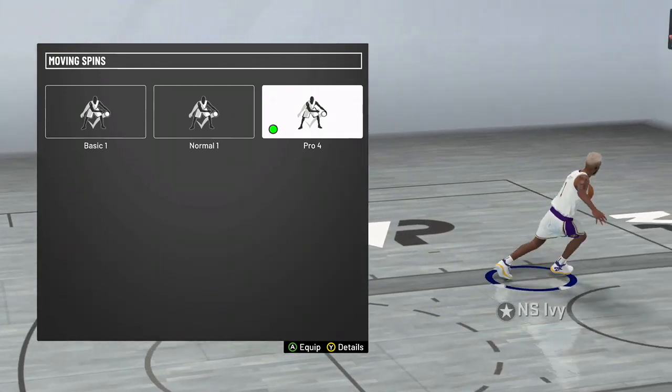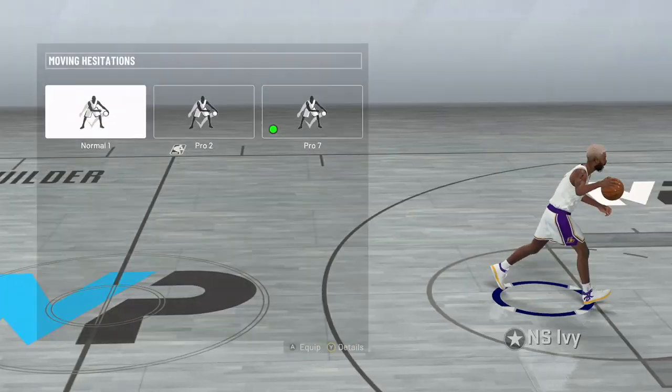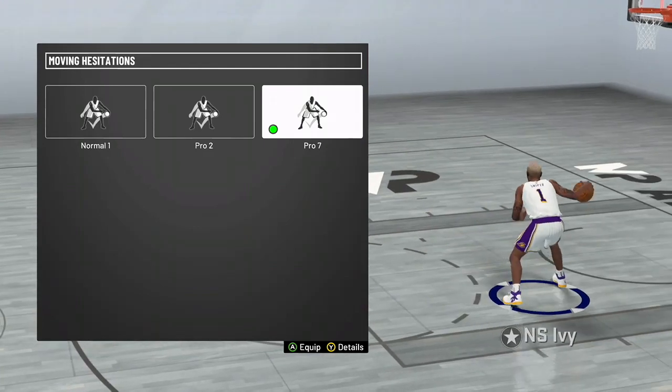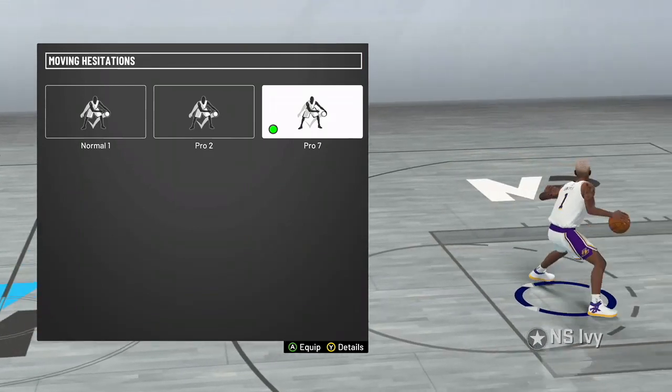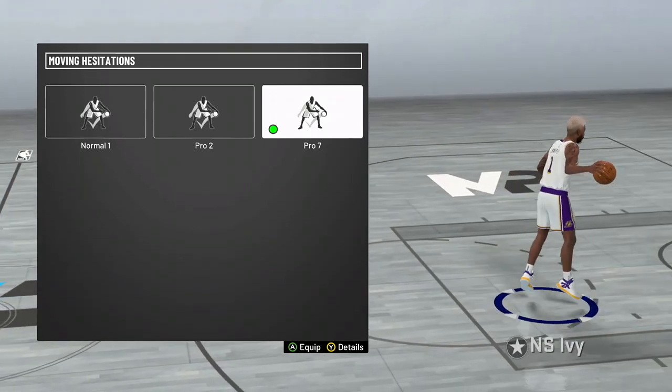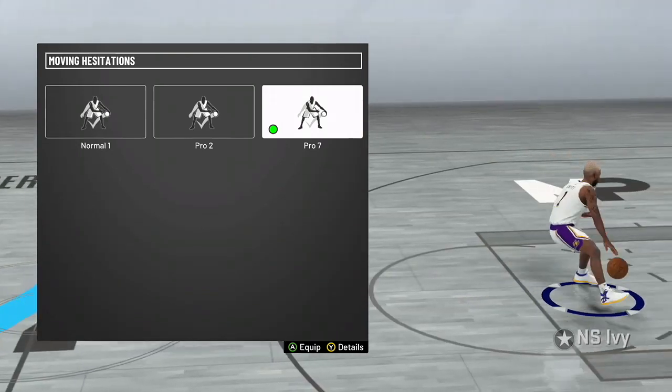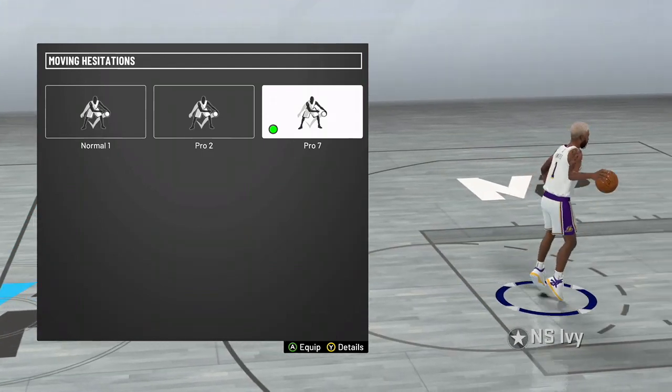Moving hesitations, again, I'm sounding like a broken record, but one of my favorite builds. This animation with Space Creator, perfect for getting threes. All you have to do is flick the stick to your right or left. Your player will make that move, and then you can just easily shoot that.